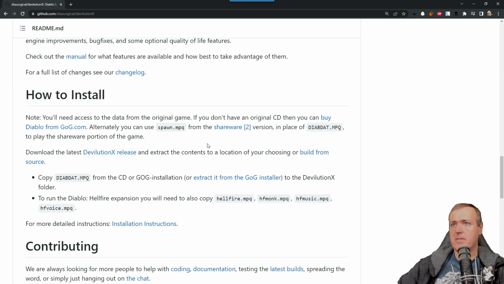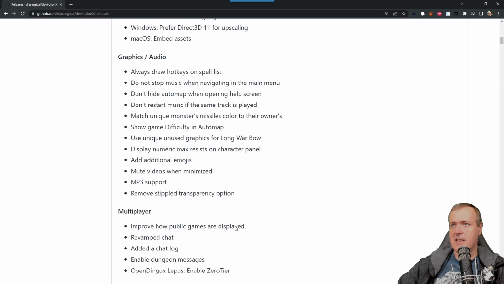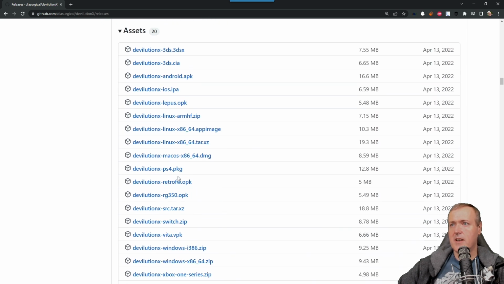from the shareware version. And basically, the reason that I'm talking about this today is that while I was mentioning the Mac, the PC, and a couple of other things, what I was pleasantly surprised to find out is that if we go over here to the releases and we scroll down just a little bit, there is a PS4 package, which is absolutely awesome because now we can easily run Diablo on a PlayStation 4. Now, this has been around for at least a couple of months. This build was released back in April, so this isn't necessarily a brand new thing that you can do.